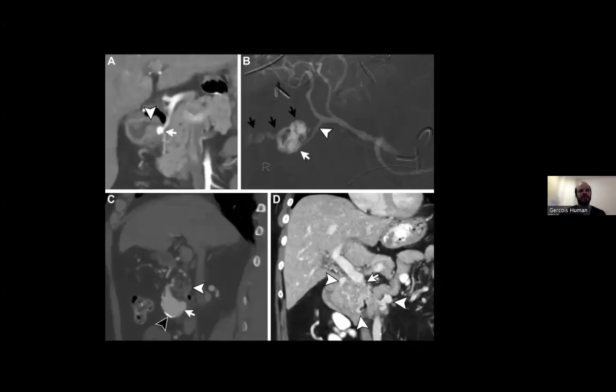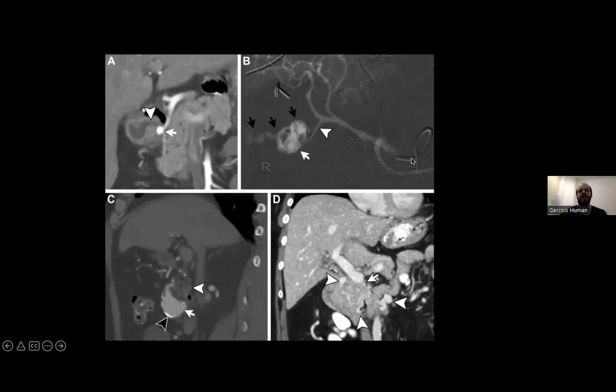These images are all showing various vascular aneurysms. A and B, this being the CT, and this angiogram shows this bulging out of the vessel. The white arrow is showing a low density tract adjacent to the duodenum, the descending duodenum, and there's also thickening of this medial wall in a patient with known ulcer disease.